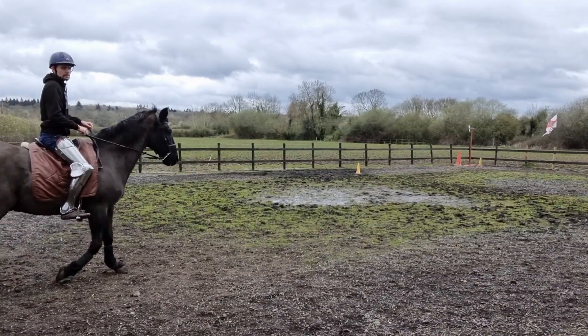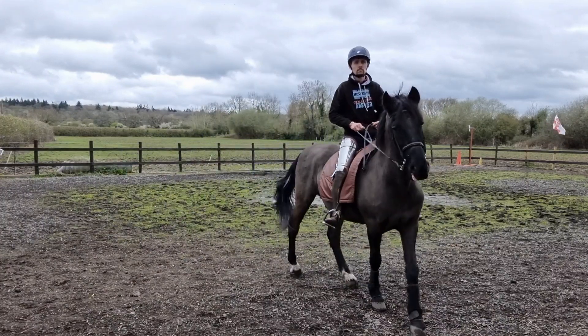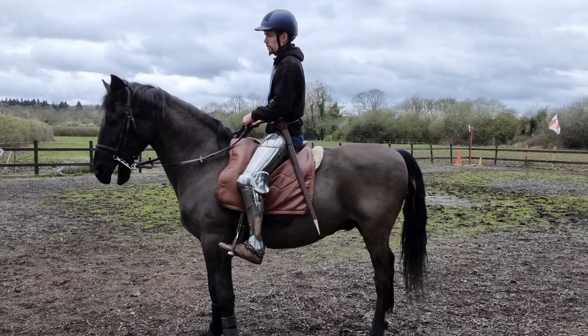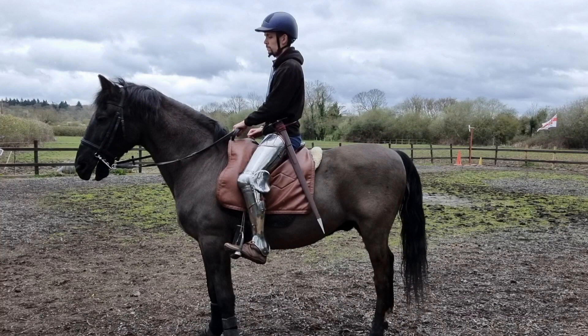When you're choosing your weaponry, you need to think that actually most of the time you're not fighting with your weaponry. The ability to carry and wear your weapon is as important as — and sometimes more important than — making sure it is the best weapon to fight with. You can see here I'm wearing my leg armor and my sword.